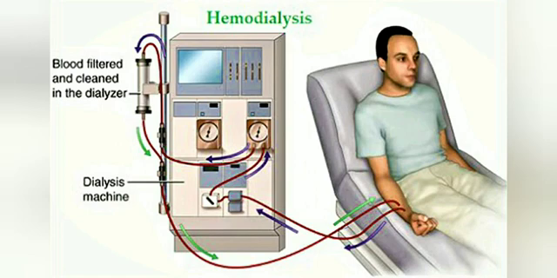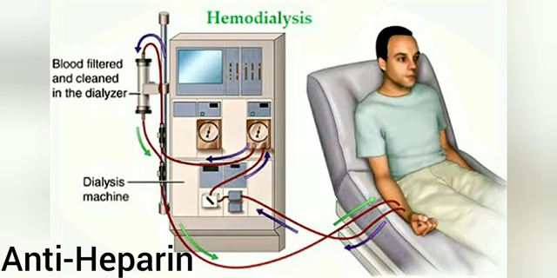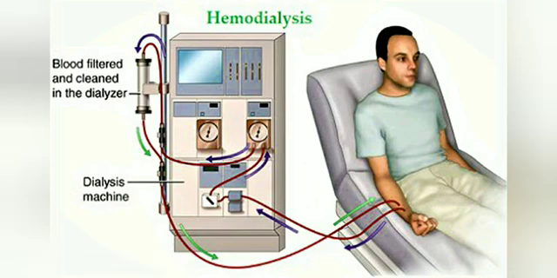In this process, it is essential to use an anticoagulant. The one which does not allow blood to clot is called an anticoagulant. So this anticoagulant is nothing but heparin. This heparin is added to the blood while it is passed through the tube, and before resending the blood into circulation, an adequate amount of antiheparin is mixed, so that the blood moves slowly through the tube, and hence the process is slow.